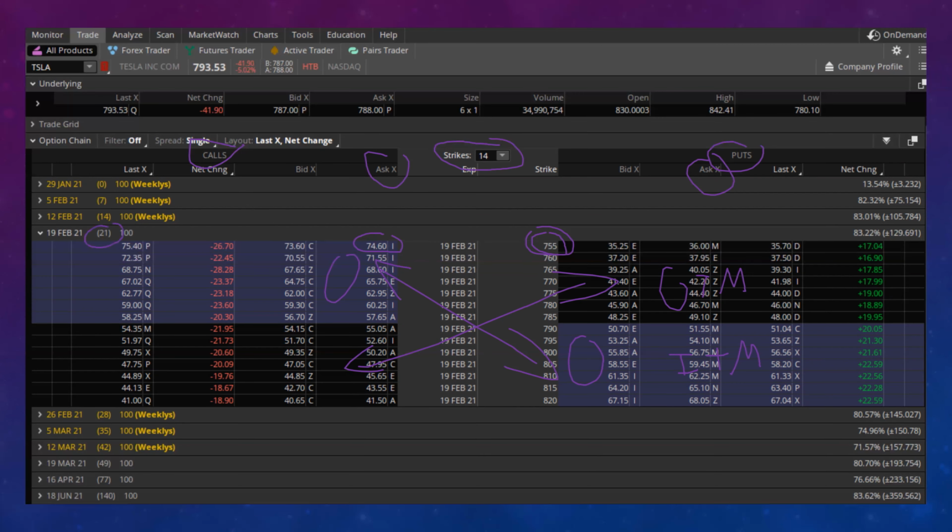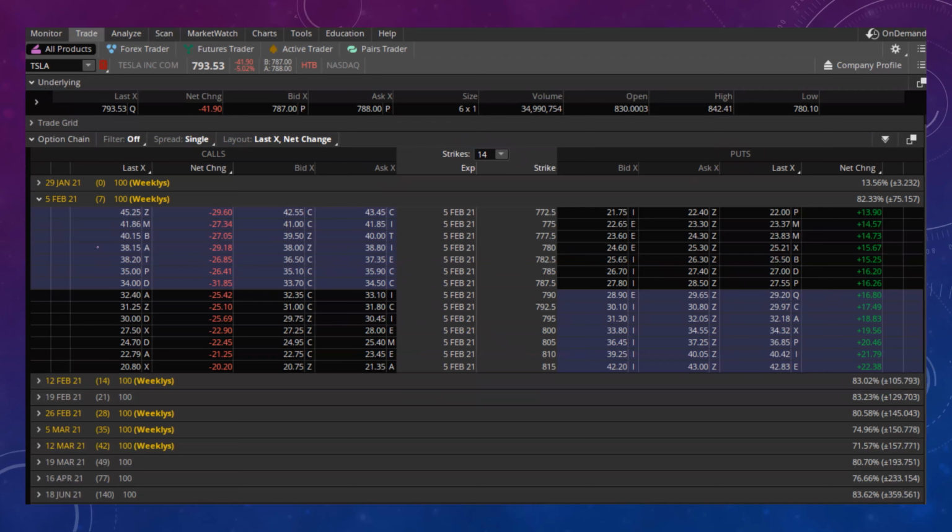So actually, really quickly before I move on to the next slide, look at the at the money options for the ask column on the calls. You look here, it's 57 and 55. This is for 21 days out. Let's see what happens if we change it to only 7 days out. So now it's really soon. You'll notice it's way, way cheaper now, only $34 or $33 because there's so much less time. That's why they're so much cheaper. So the price will basically go down at a quicker and quicker rate.